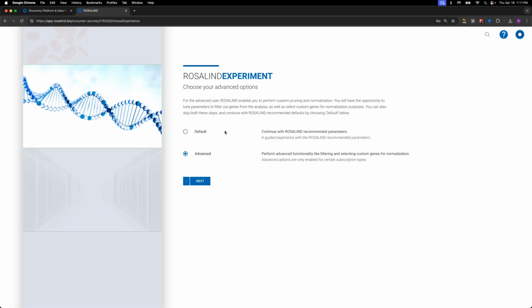But what's new is this advanced path. This is available to all of our paid subscribers, our academic subscribers, our enterprise professional subscribers. And what this enables for you is to customize the pruning of the low expressors, customize normalization as well. And that really sets the stage for making sure you have confidence in the accuracy and interpretation of your data. So from my perspective, having these customizations is a great feature to have, and I would definitely use it in all of my analysis. So the way that this looks is I'm going to click on next, and it's going to take me through a wizard type interface, step by step on how to analyze and set up my nCounter experiment.